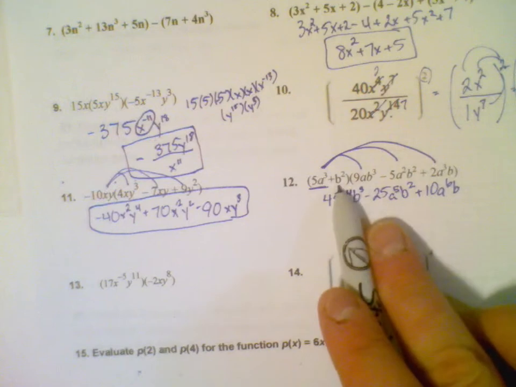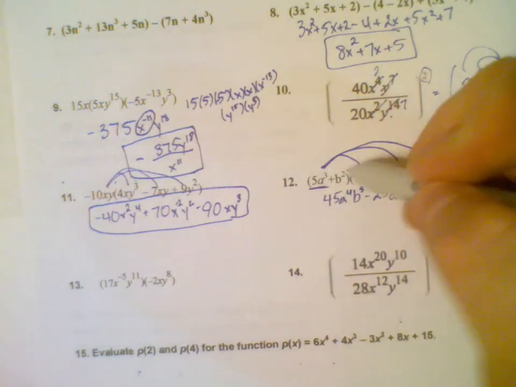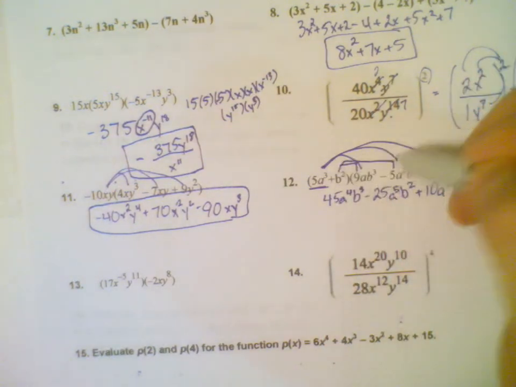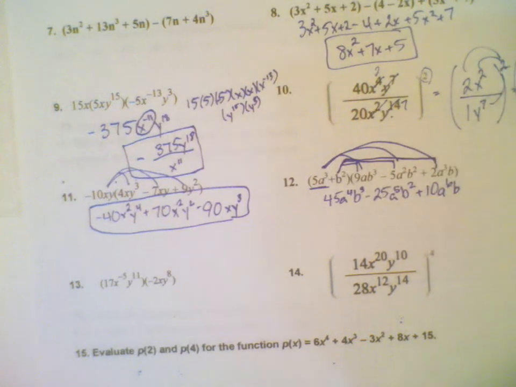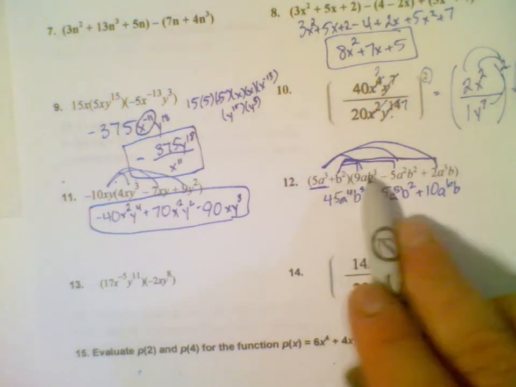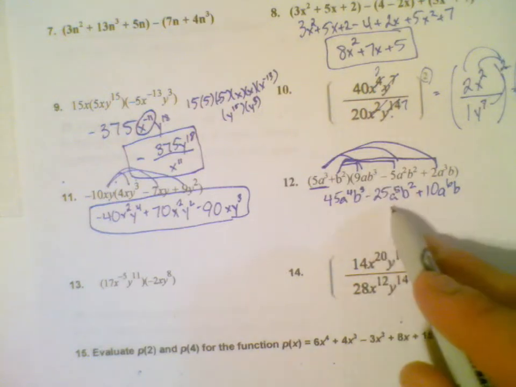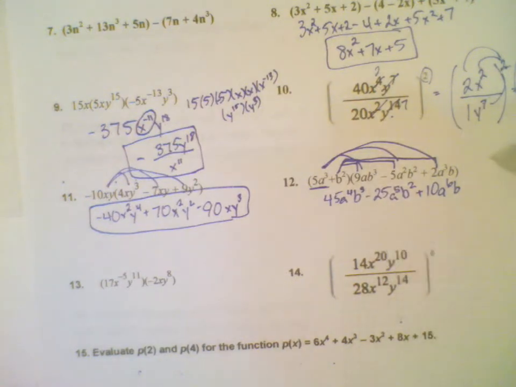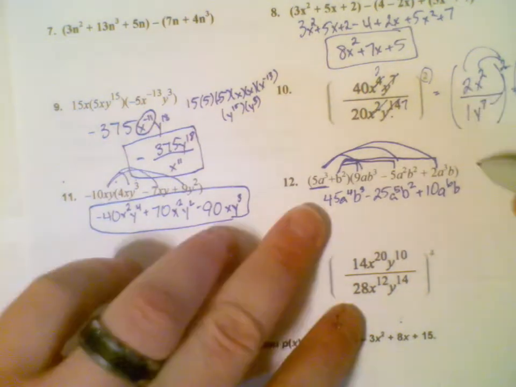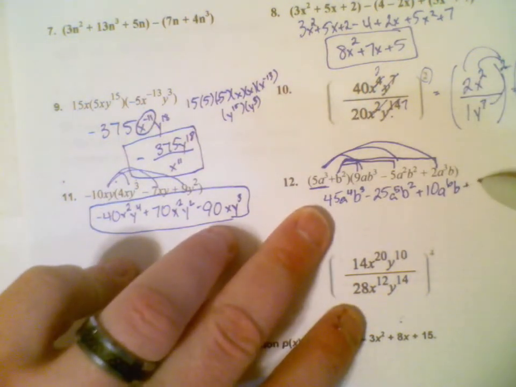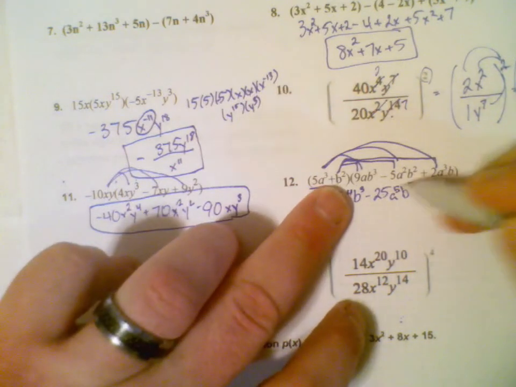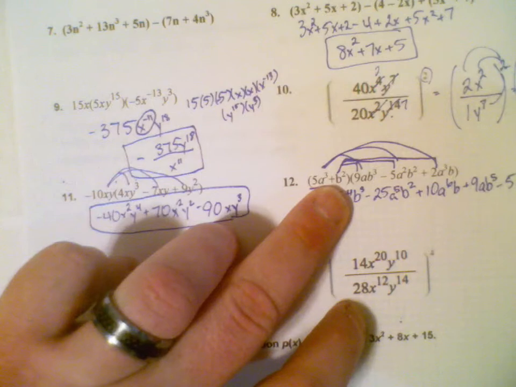And now we're going to take the b squared through there. Alright, so b squared is going to go through there. Try to make a couple different lines here so you can see what we're doing. So b squared runs through there. So it's 9ab to the 5th. Alright? And this is where I said write it out cascading. If you see another one that matches that, I don't think you're going to have any terms that match here. So I'm just going to write it off to the side. So it would be 9ab to the 5th. And then to the next one here, it would be minus 5a squared b to the 4th.